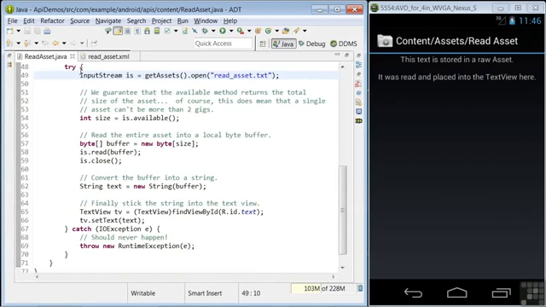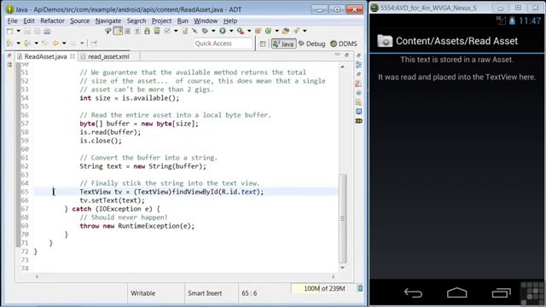Back in the source code, line 54 uses the available method to determine the estimated number of bytes that can be read or skipped without blocking for more input. Line 57 creates a buffer for the data using the size variable. Line 58 reads the data into the buffer. Now, for larger files, this read process might need to be more complex, reading through multiple blocks until the end of the data is reached. This is just a simple example of reading a small file. Line 59 closes the file. Line 65 retrieves the text view from the layout. Line 66 places the text we read into that field in the layout. So that's an example of reading an internal file.